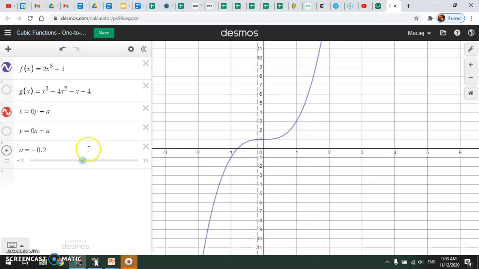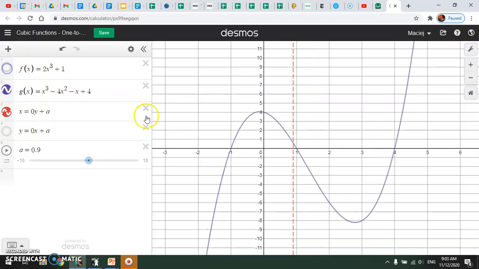Now let's change the shape of it a little bit and see what happens. Let's see. Oh no, let's look at another one. So here's another cubic. I'm going to close the first one, this one. Now let's check if this one's a function. Does the vertical line only hit once everywhere? Yes, it does. So that means this cubic is also a function. Now something you should know is that every cubic will be a function. You'll never have a situation where the vertical line will hit twice. There will always only be one output for each input.